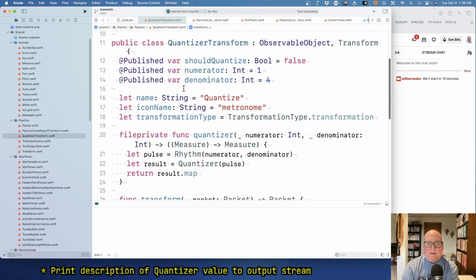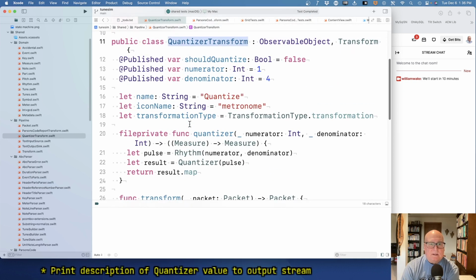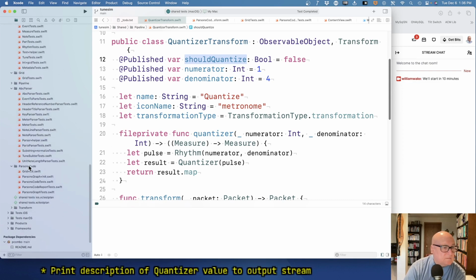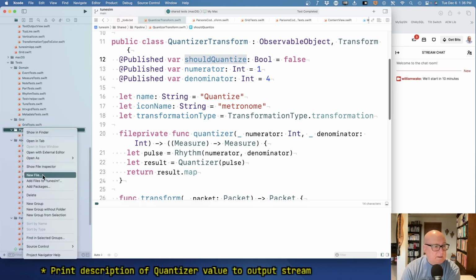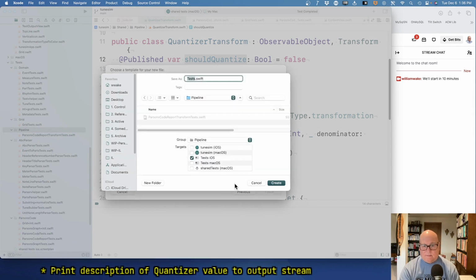Okay. So I guess if should quantize is true, if it's false, we want no output. Okay, let's start there. Okay, we will add a quantizer transform test.